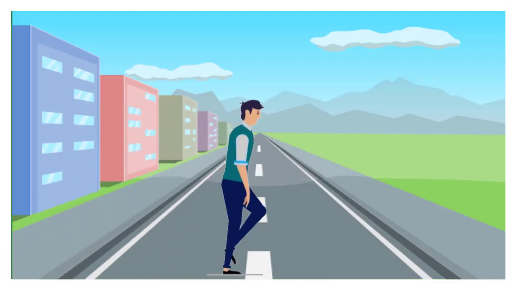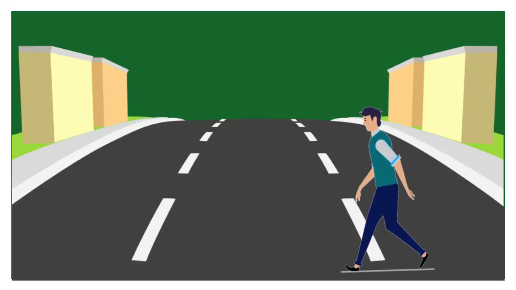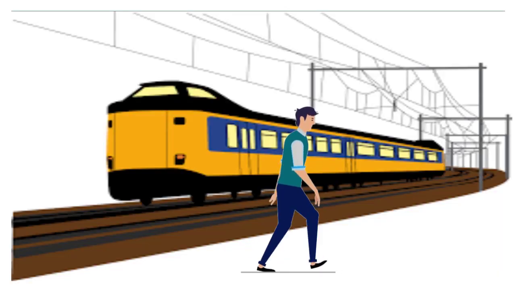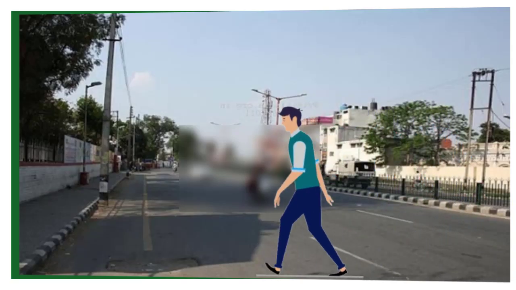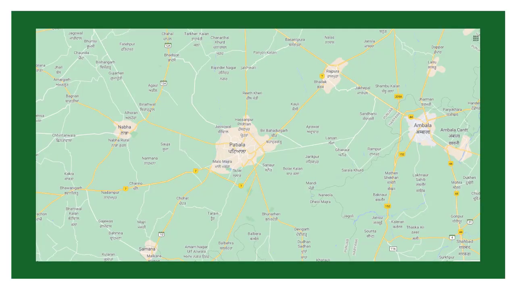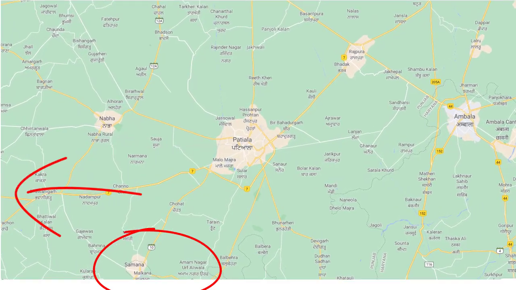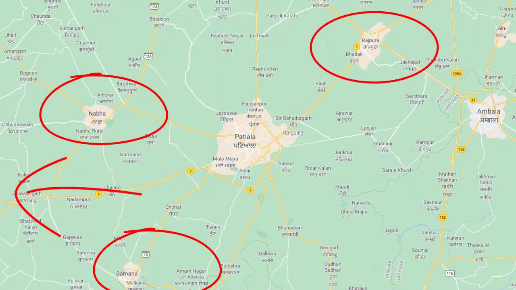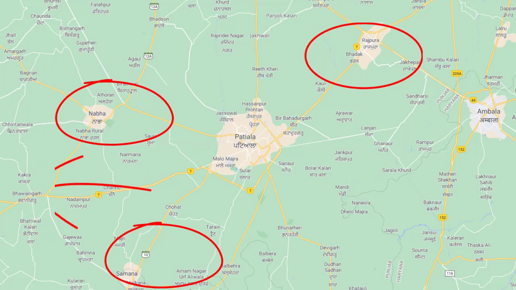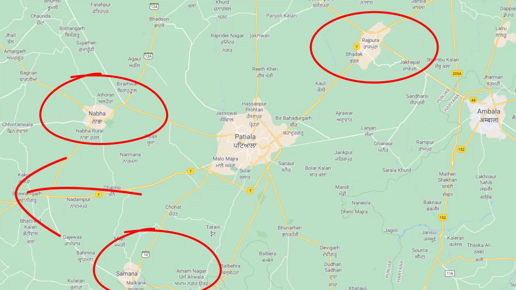In our daily life, we come across different types of networks. Example, networks of road, railways lines, canals. These things are attached with two or more than two. Let's take one example. If you want to go to Patiala, which road will you follow? Because Patiala is linked with Samana, Sangrur, Naba, Sarhand, Rajpura. In this picture, Patiala is linked with many roads. This is also example of network because roads, railway lines, canals all have their connected points.